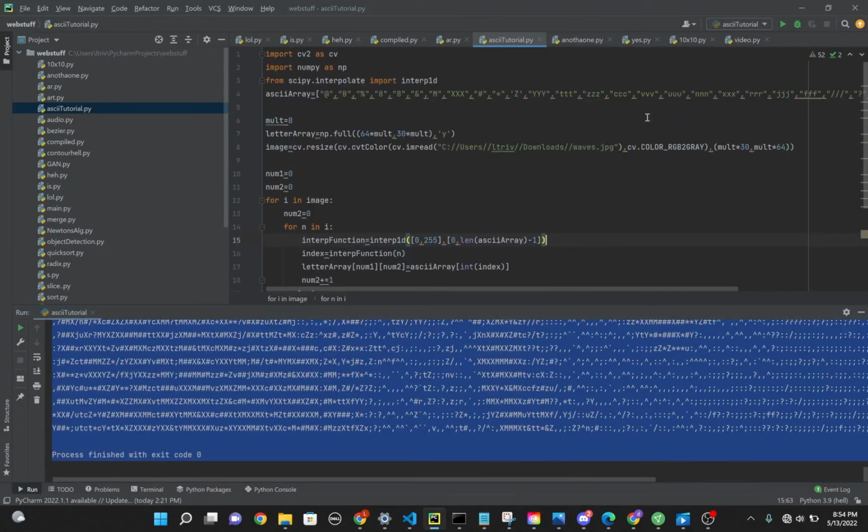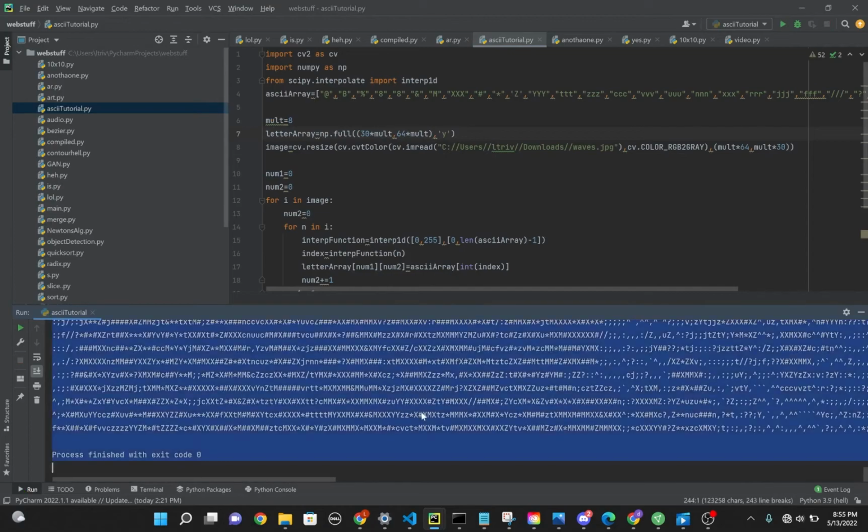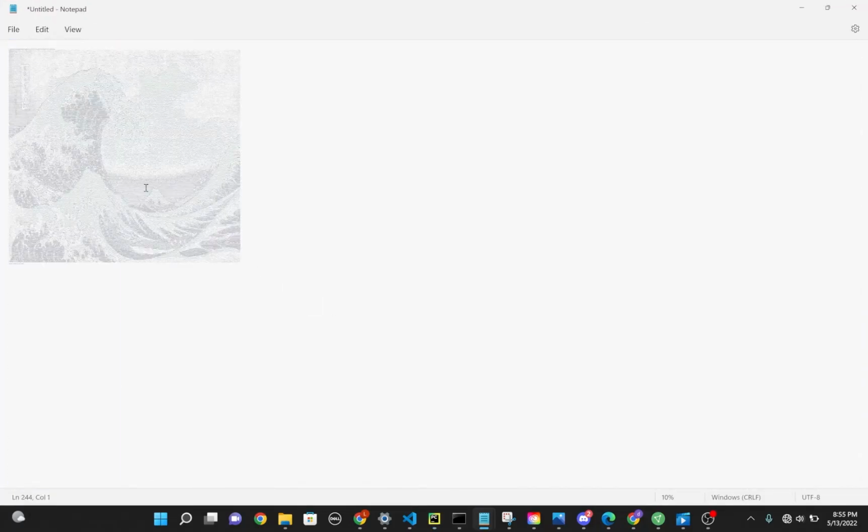And I believe that I actually have flipped this around. It should be 64 by 30 here, and 30 by 64 here. But you can see the final result. And there we go. Now you can see that the image is formed.